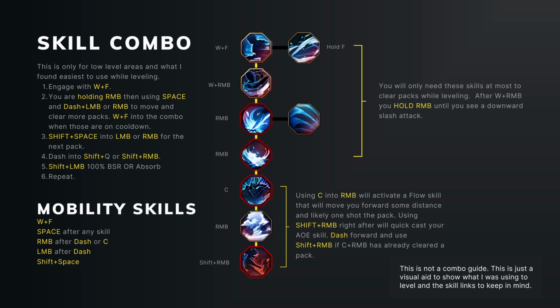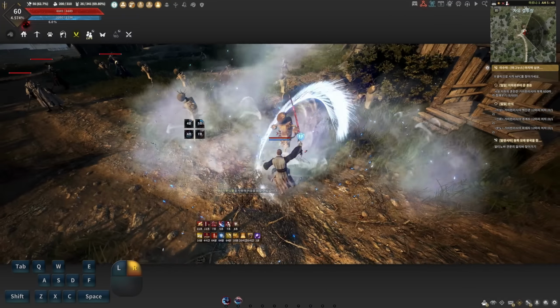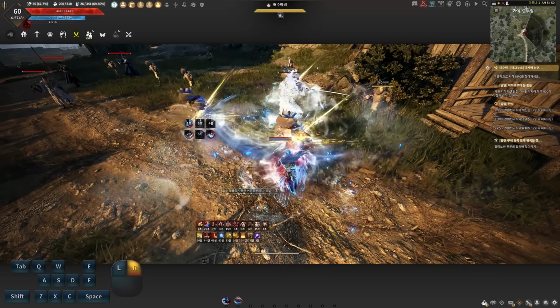You use Shift LMB for the 100% if you want as well, or you can absorb it. Absorbing is slightly faster. The 100% does look cool, one of the better looking ones for sure, but again, this is me just leveling the class and suggesting you do whatever you want to do. You can absorb the BSR or you can use a skill. Either way, you're fine.